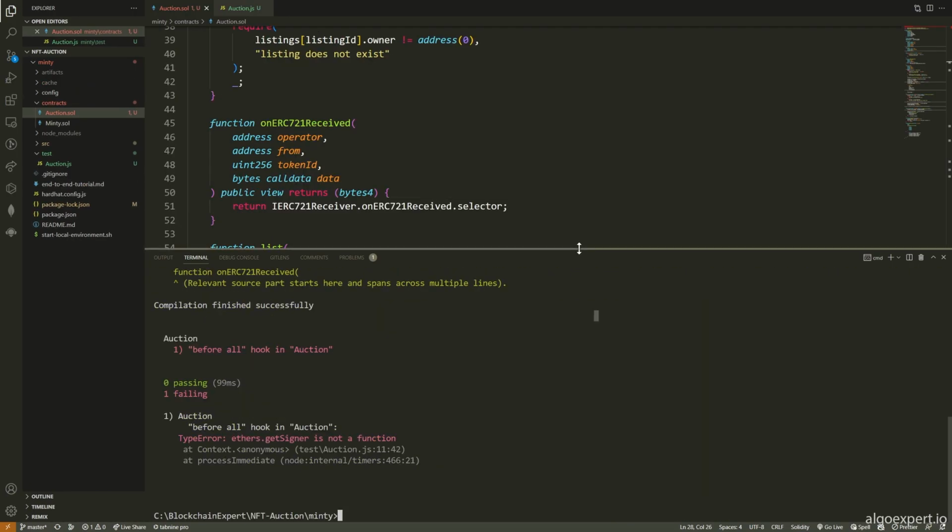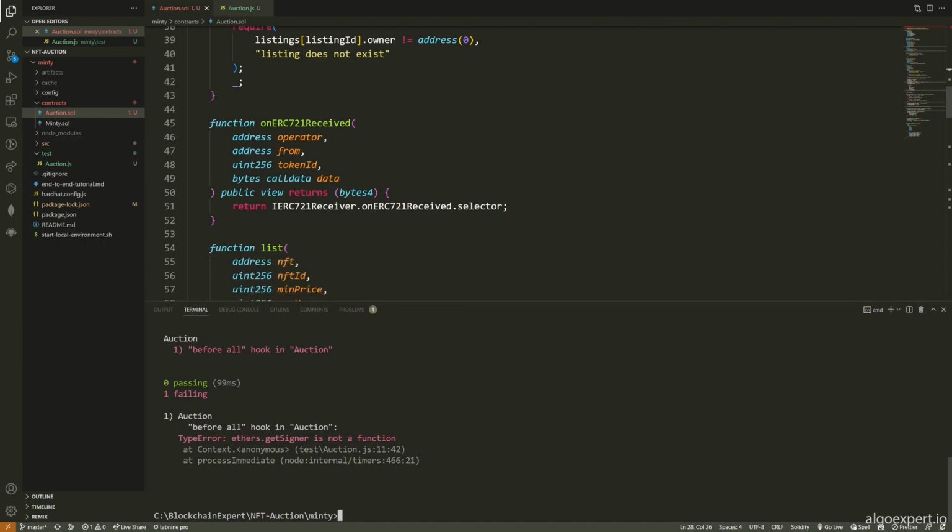All right, so we just ran into a few warnings and another error here. Apologies, but this, of course, is why we test the contract. First of all, we need to remove this view keyword from onERC721Received. That was just kind of a habit of mine to write this view. We don't need that. It's not a view function. It will just be public.